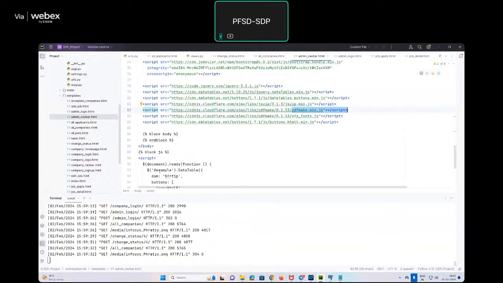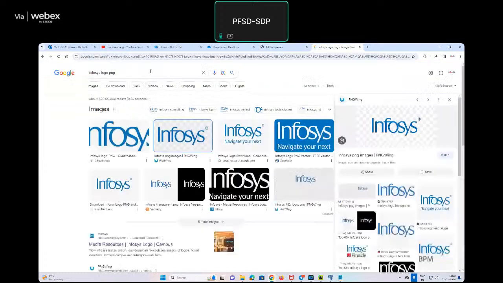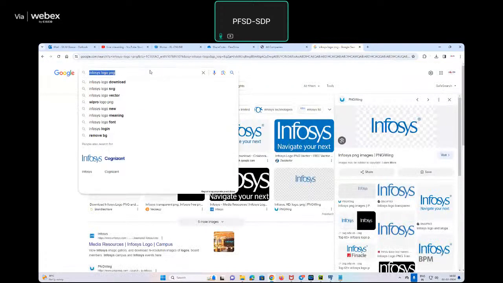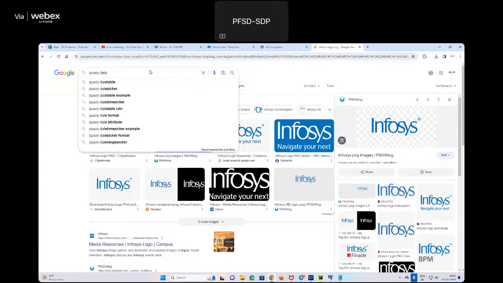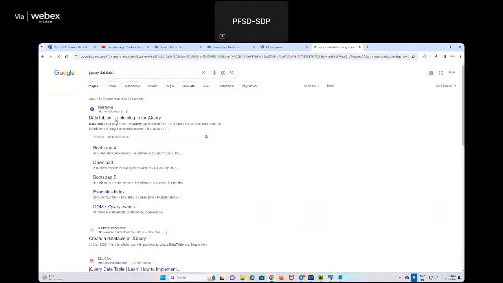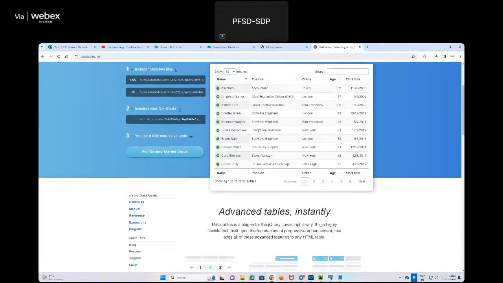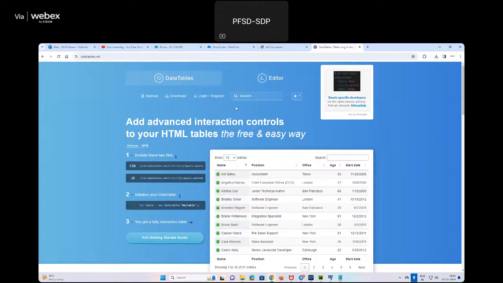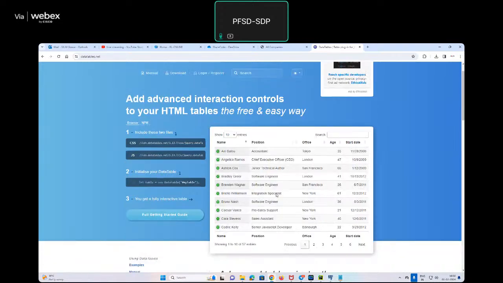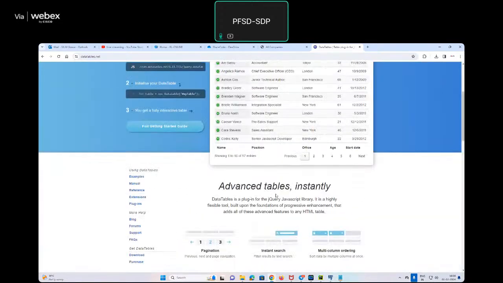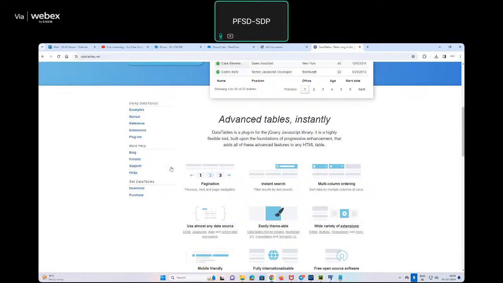Because see here, if you go to the internet and you just type jQuery data table, see this, jQuery data tables. These are the predefined data tables available in jQuery with pagination also there.